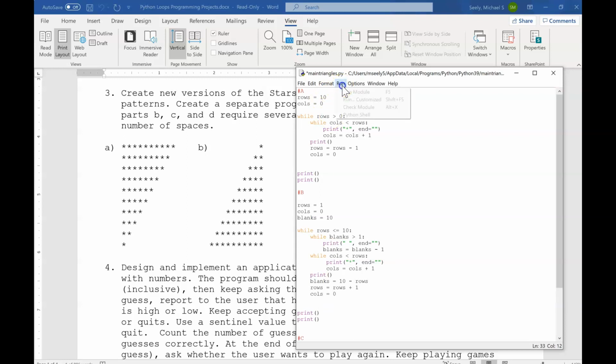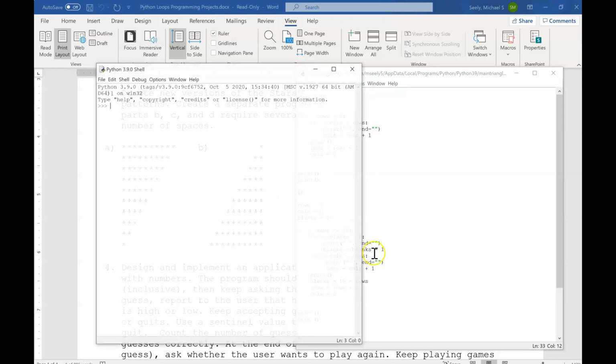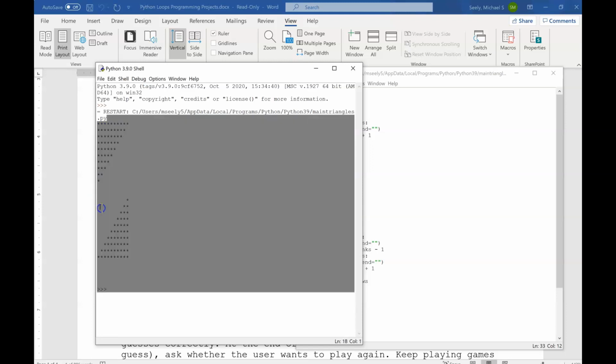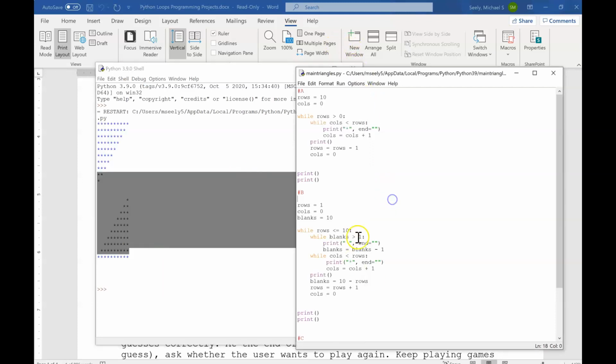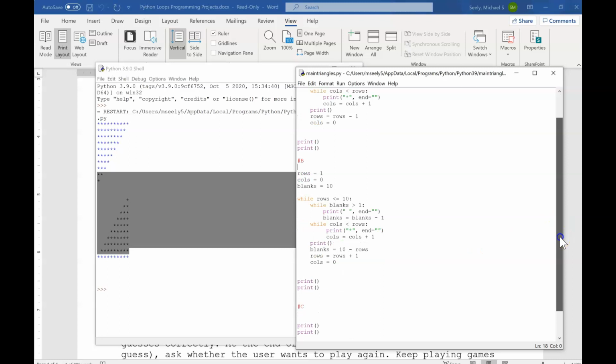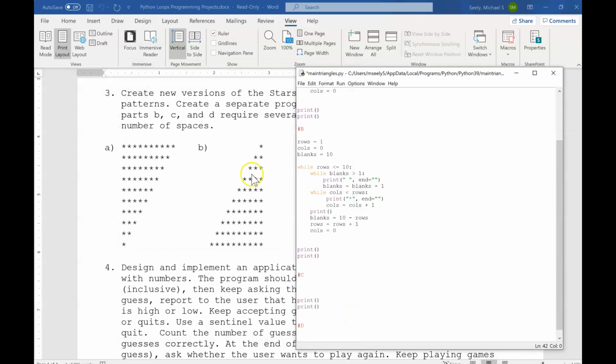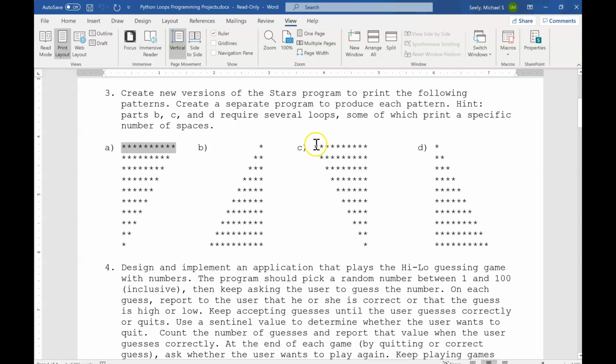So let's see if this runs. I think it should work. Okay, so there you go. There's your 9 blanks, 8, 7. Okay, so that's that. And again, you're probably going to have to read through this multiple times because this is not the easiest thing on the planet to understand, all right? So the next one, let's see here. First, we're going to have blanks, but on the first row, we're not going to have a blank, all right? So I'm going to set blanks to 0 this time.